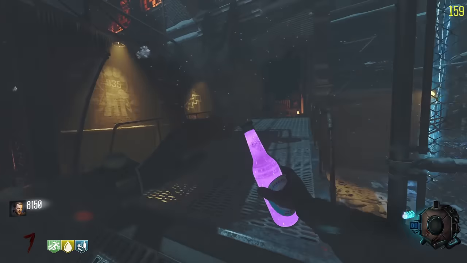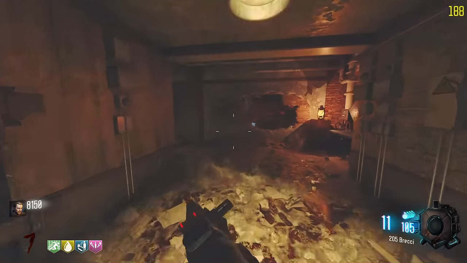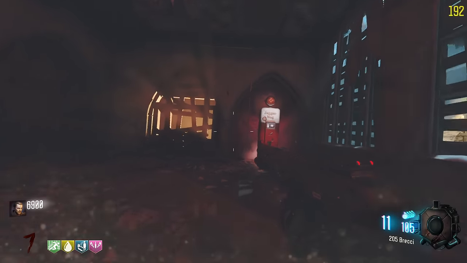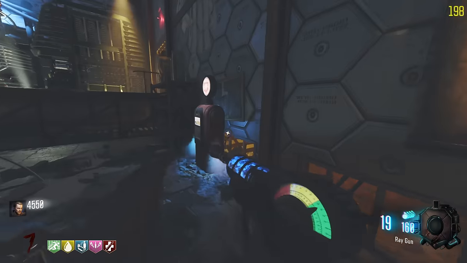Elemental Pop I will take right now. Oh my god, look at that bottle. Our perks are looking hella weird right now. No Mule Kick here. Okay, so it is in the doctor's office. Okay, let's get the first teleporter open then, and we'll buy Jug. There we go. There's our fifth. We're a tenth of the way there. And that's dog round done.